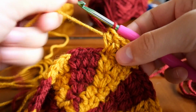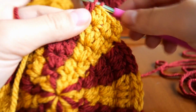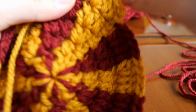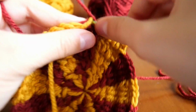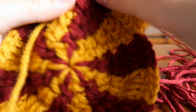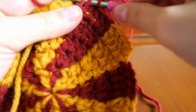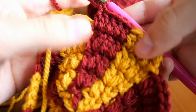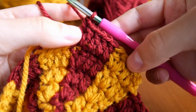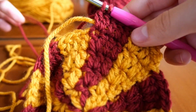So change the color, then make 1 double crochet, again 1 double crochet in the second stitch, 1 double crochet in the third stitch, and 2 double crochets in the fourth stitch. So we have 3 consecutive double crochets and then 1 increase. This will be the pattern for this row.